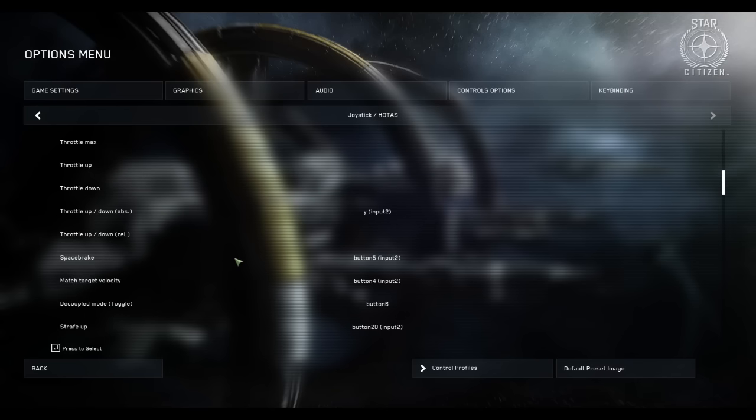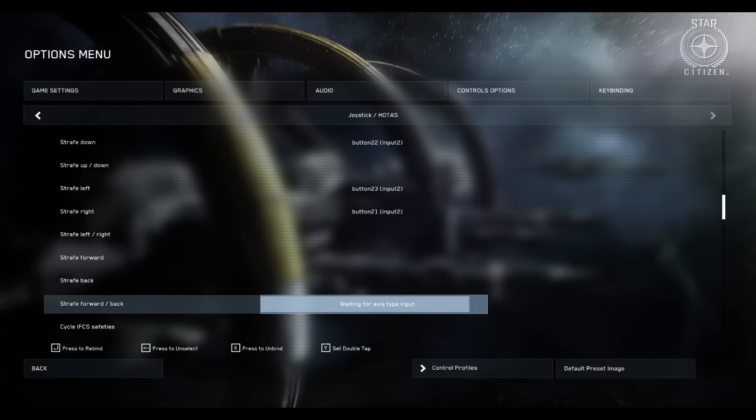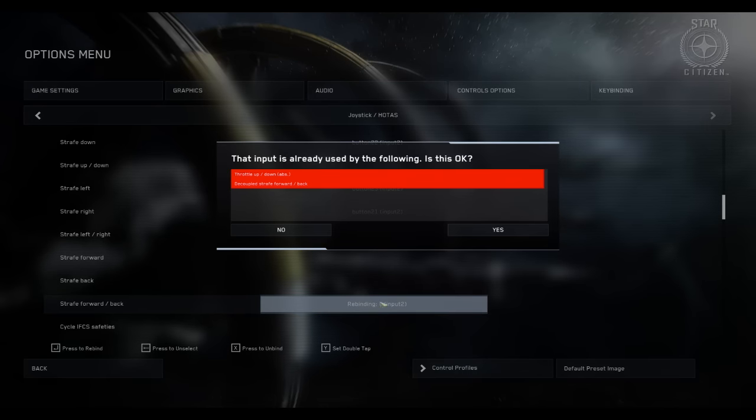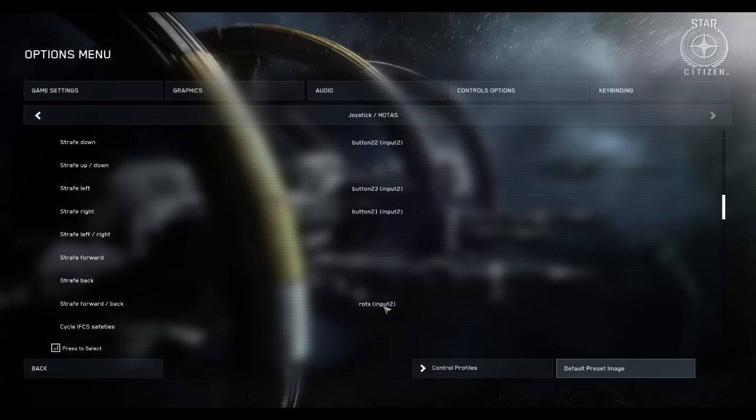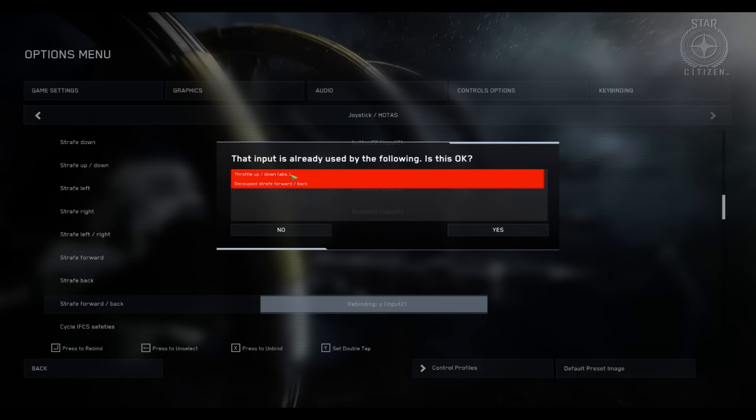And I think the main reason that I have this right now is I have strafe up, down, left, right. Forward, back is not right, though. Strafe forward, strafe back. But I have a strafe forward, back. What is this already? Throttle up, down? No, we don't want that. It says throttle up, down, ABS, decoupled, strafe forward, back. Decoupled forward, back is this.